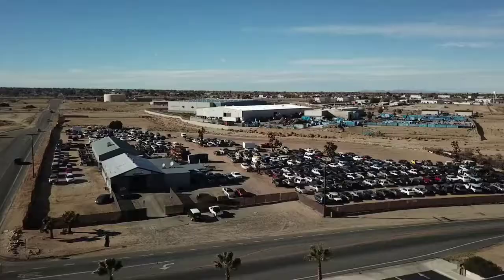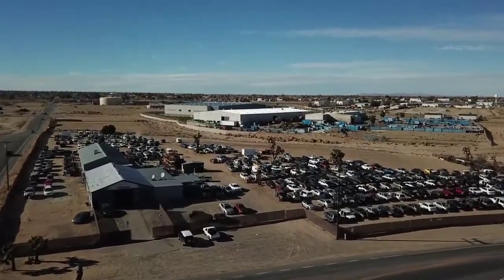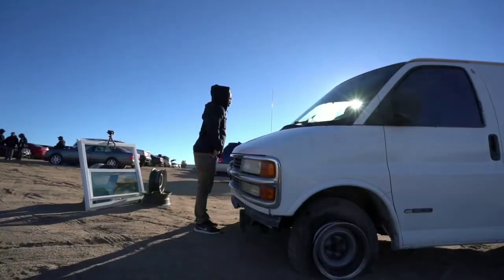We are at a junkyard in Hesperia, California, down the street from X-Cover headquarters. Prophecy has foretold that a drone will smash into a car window. So we came here today with the intention of seeing if we can break a car windshield with a quad. I don't know about you, but there's nothing more satisfying than breaking glass. It's not necessarily the easiest thing.